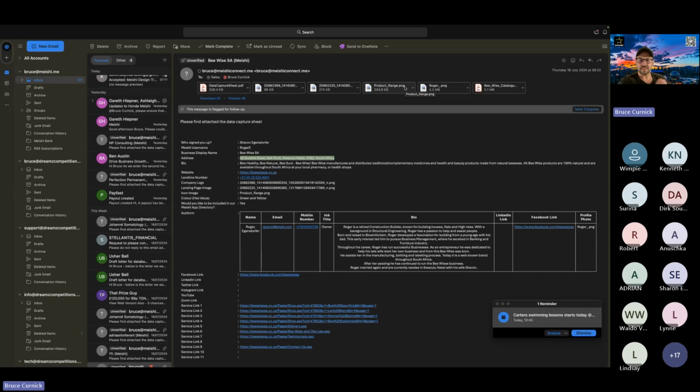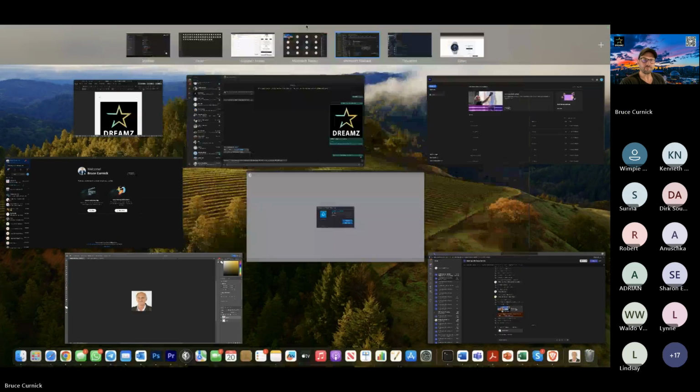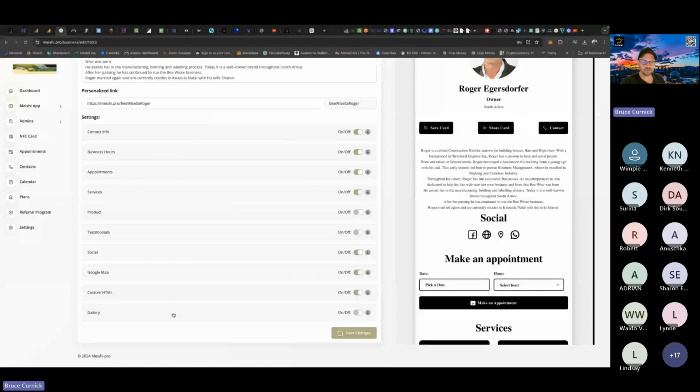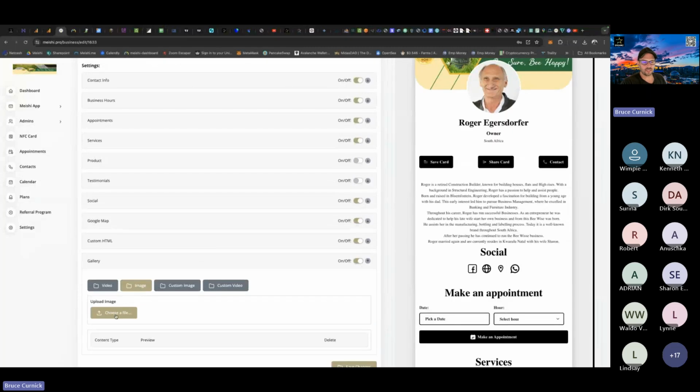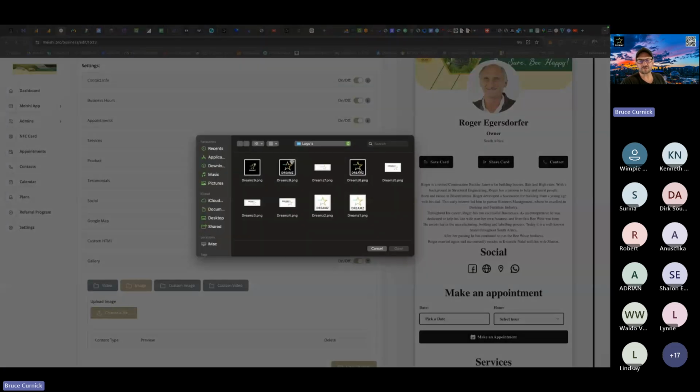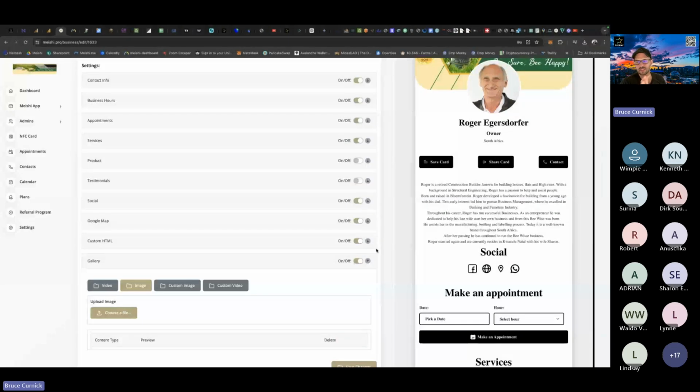But Roger, if you've got maybe 10 nice images, you can send them to me. I'll make them square and I'll put them in there for you. So I'm not going to do the images for now, but it's quite easy. Just click on image, choose a file, and then get a nice square image like that you can add. And I think for Roger's business, it would be nice to have some nice images there.